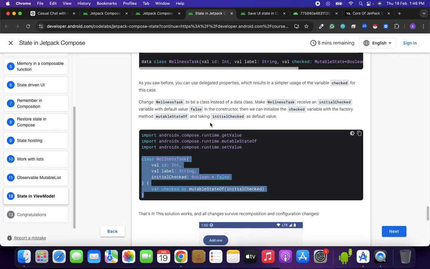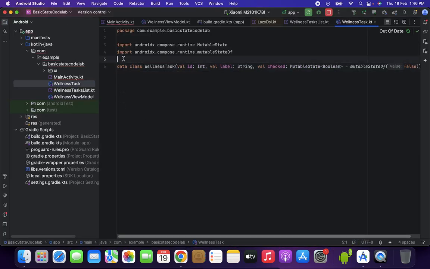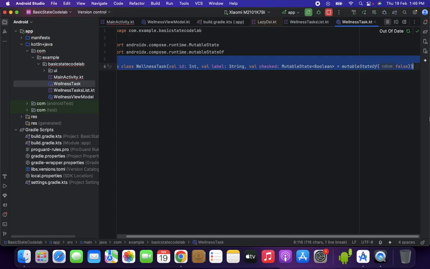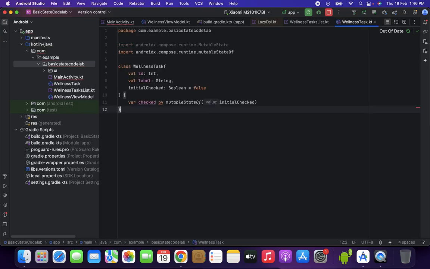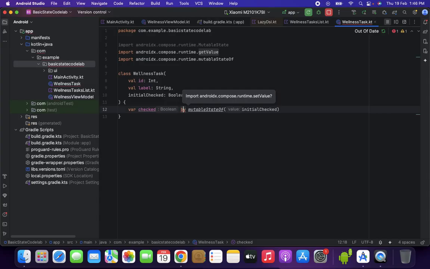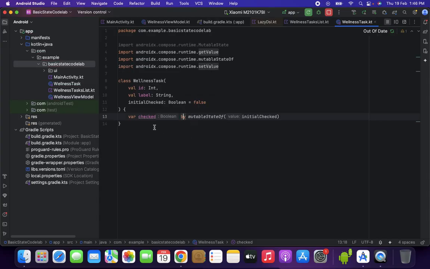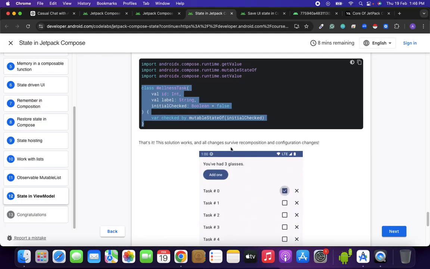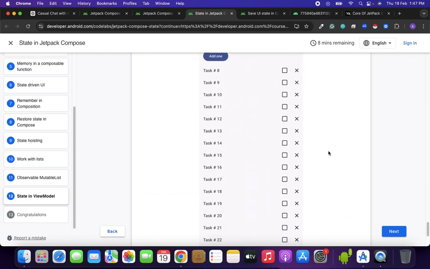The variable, factory method mutable state. The solution was that no changes survive recomposition or configuration changes.